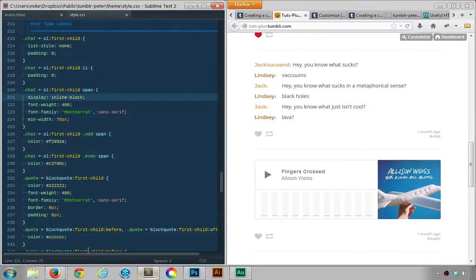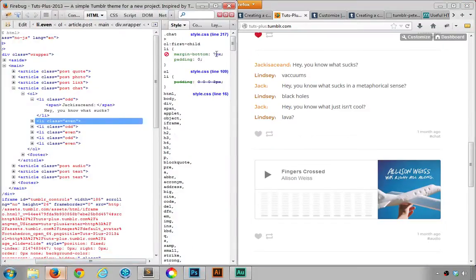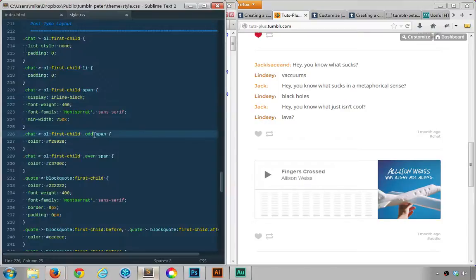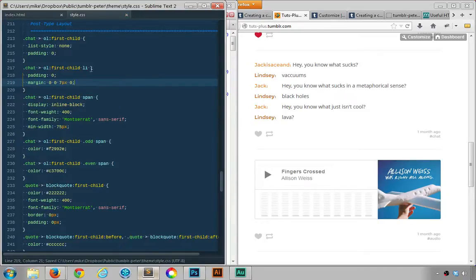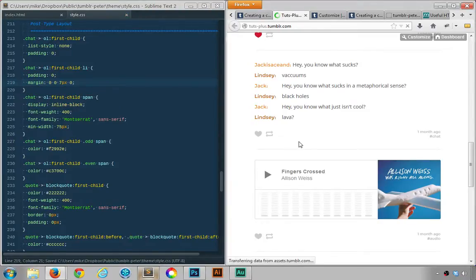So I'm probably actually just going to go with margin bottom, and again just go to Firebug. And then just add in your rule, your property even, like so. And then just do a quick refresh.